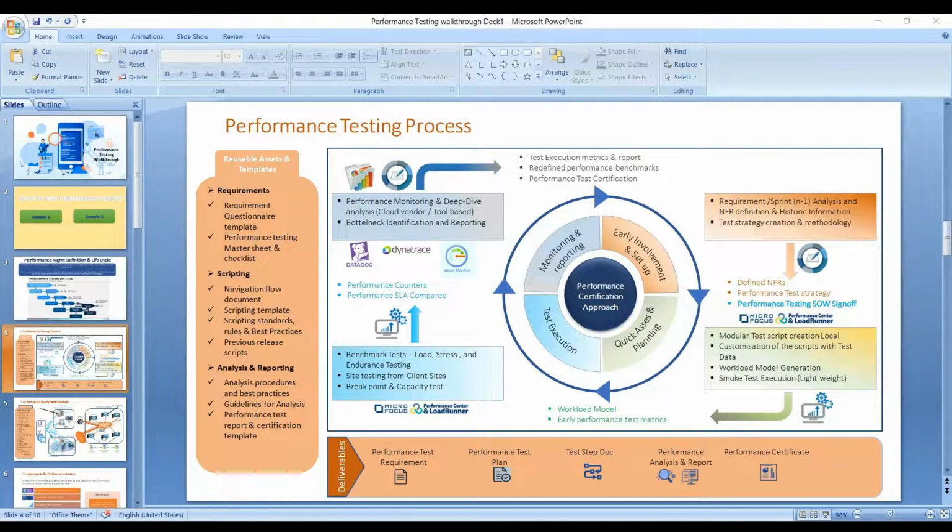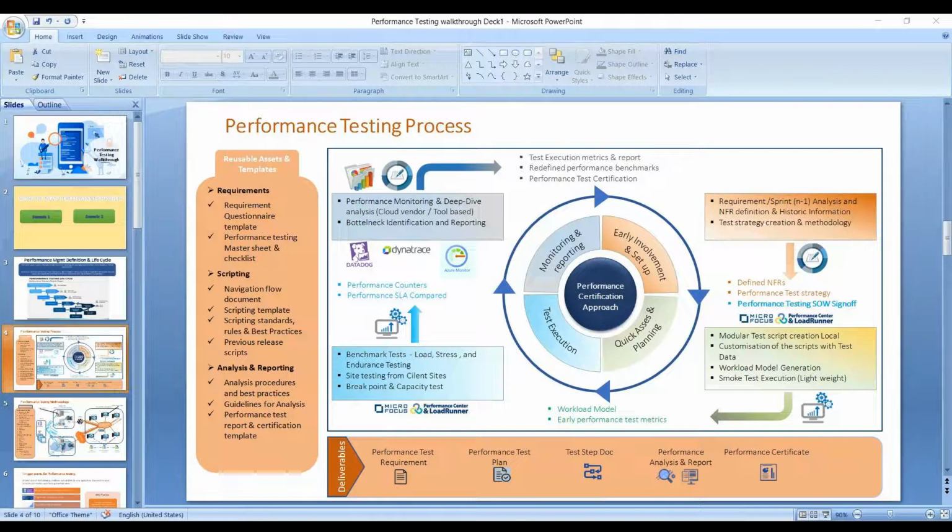You have to run a test. You have tested the script in your system, uploaded it in Performance Center or Controller, and started running at 2 p.m., and you are seeing the failure. So that's an issue from your end. As a performance tester, it's a failure from your end, so we don't want that to happen.